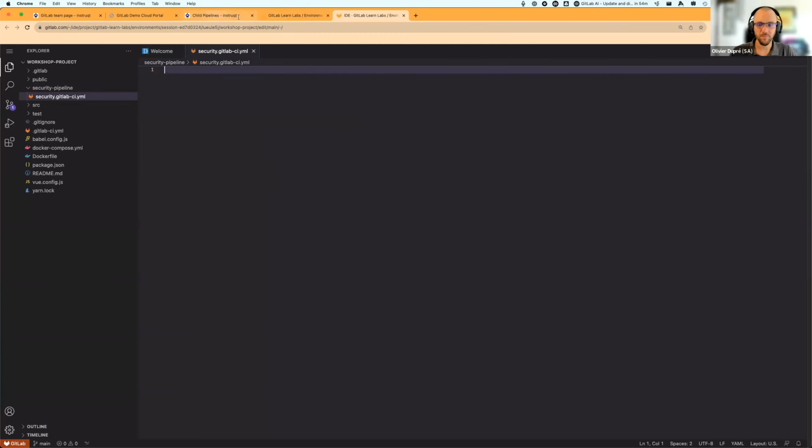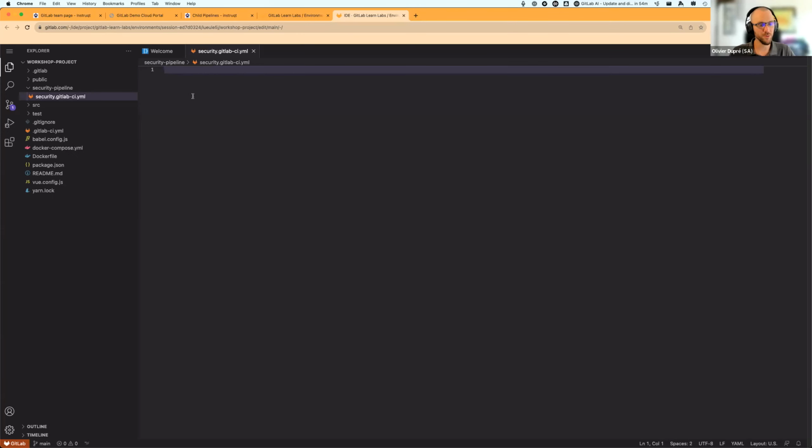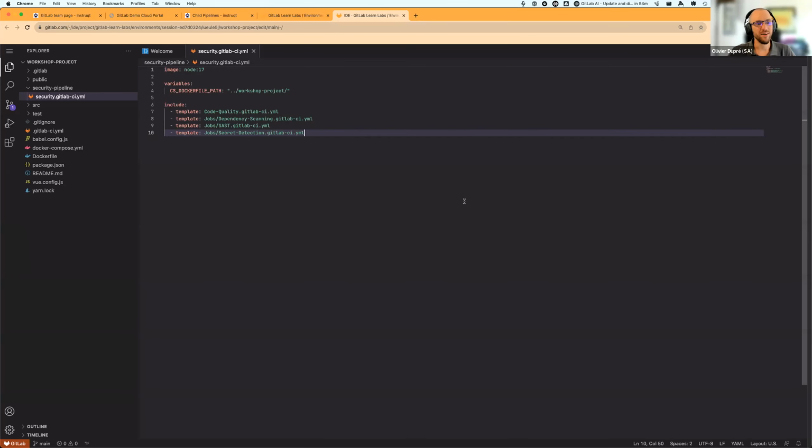And in that file, copy and paste these instructions. You will see something that you're already familiar with. This is just including some templates that we at GitLab are providing to you. So here is our super useful downstream pipeline, and I will commit it with that button here if you're not familiar with Visual Studio.